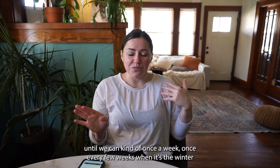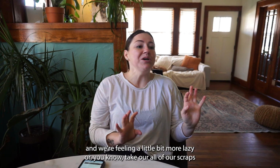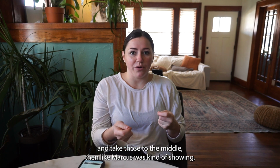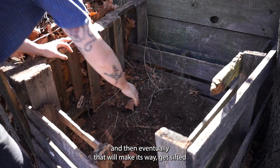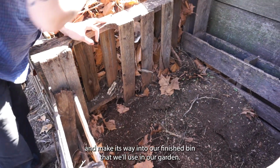Once every few weeks, when it's the winter and we're feeling a little bit more lazy, we'll take all of our scraps and take those to the middle bin like Marcus was showing, and we work that in there so those can start breaking down, and then eventually that will get sifted and make its way into our finished bin that we'll use in our garden.